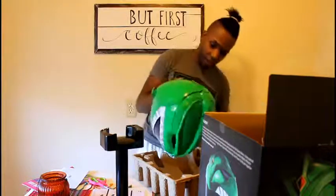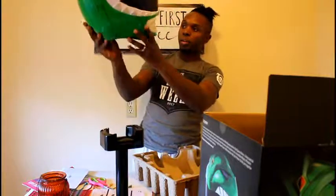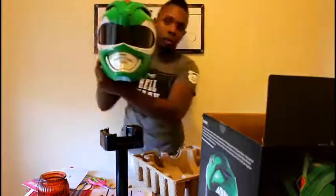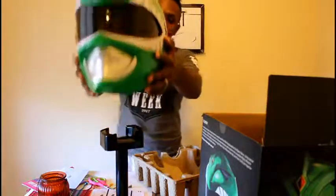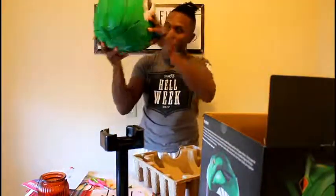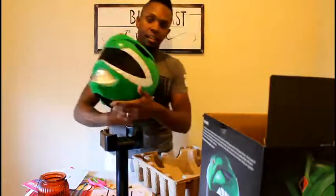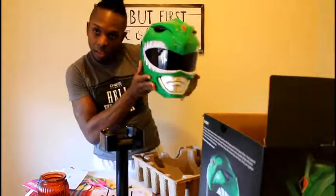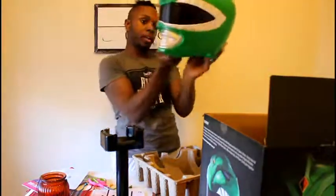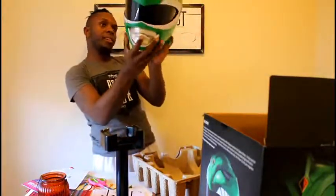Okay, taking it out of the bag. And voila — dude, look at that. That is pretty darn cool. Check it out, guys. Isn't it beautiful? It's definitely more spacious, I would say — a little more. It's bigger, which is definitely something to be expected when you're thinking of those Legacy helmets, similar to that Red Ranger one. But the shape is so cool. I love it, and just the texture and everything.